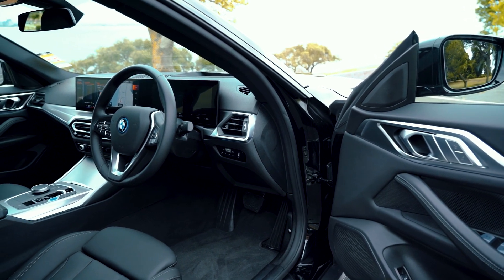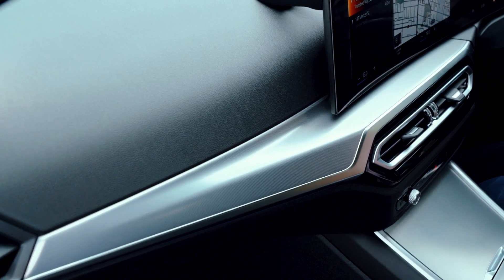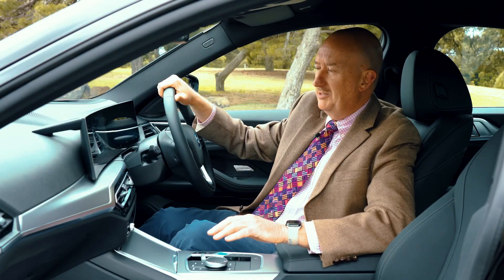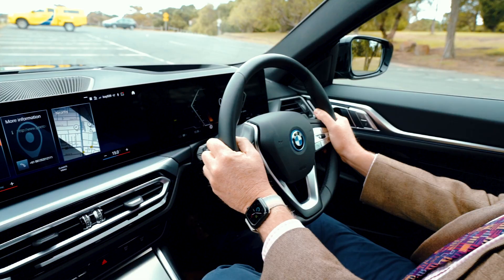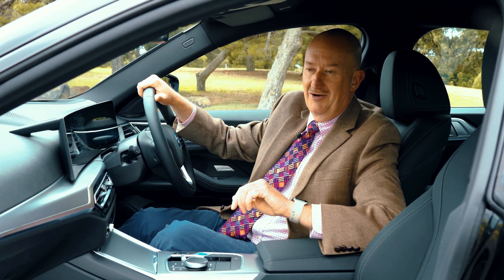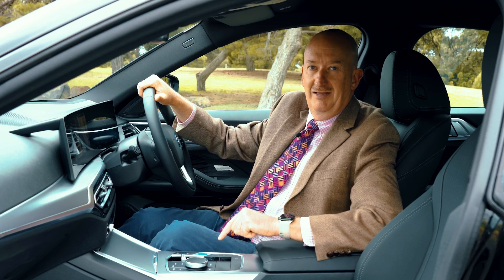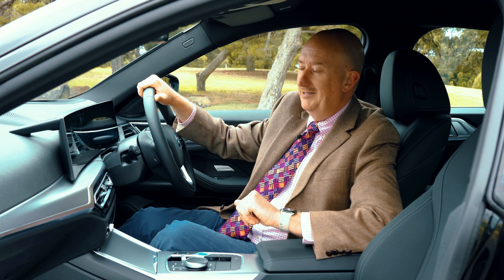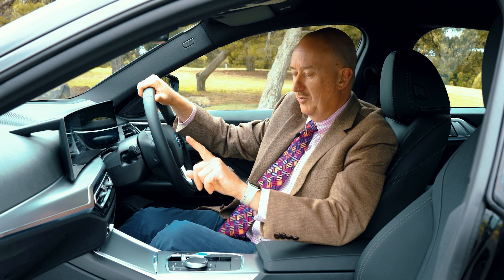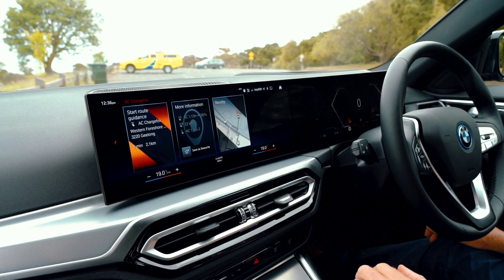The interior of this BMW i4 Grand Coupe is absolutely fantastic. You've got this machined aluminium finish across the dashboard, and BMW's latest version of the iDrive — super responsive — with great shortcut buttons, plus this screen is also a touch screen. You've got lots of options to customize the car. The physical buttons are fantastic as well, so all of your drive modes are immediately selectable right here by the gear selector, and on the navigation you've got a shortcut feature which gets you to the latest charging stations with full information about them.